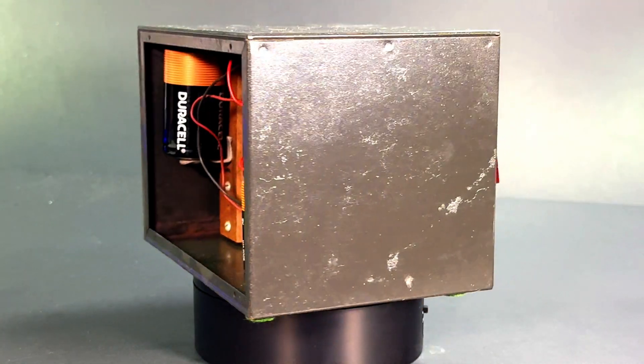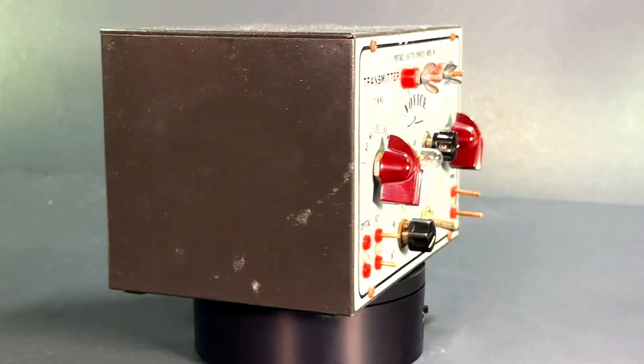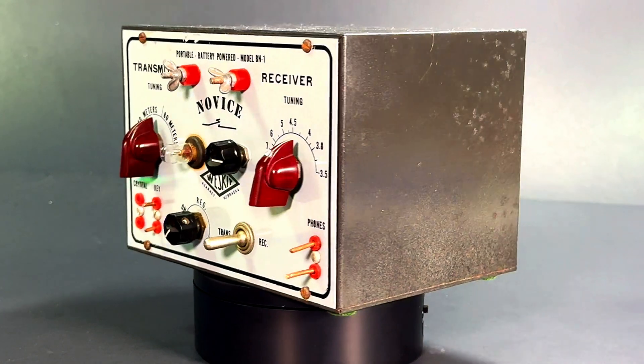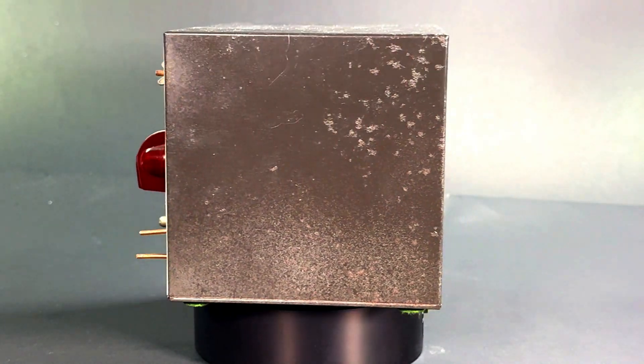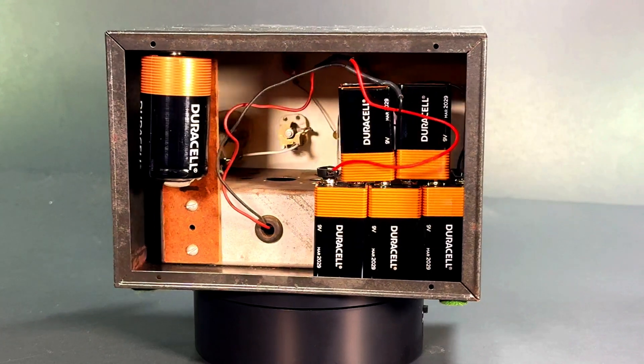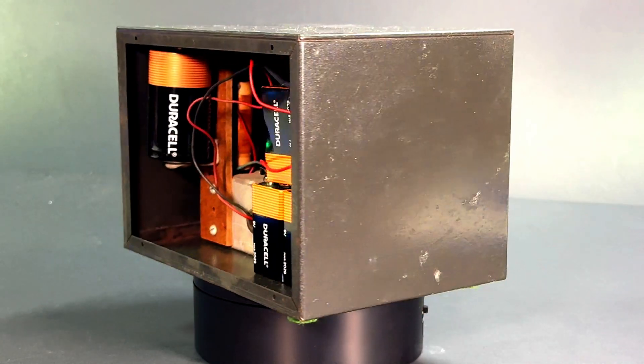So it's not very well designed. It could be redesigned a little bit better to have a higher voltage 180 volt supply for the transmitter and 45 volts on the receiver and keep the filament on all the time, and then it would be actually a possibly very usable little transmitter and might be worth investigating down the road.